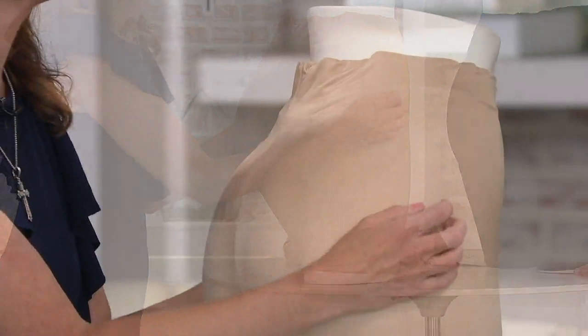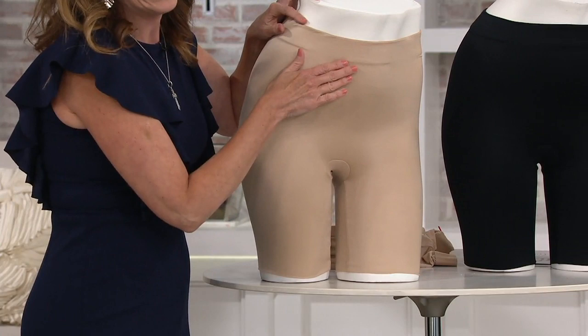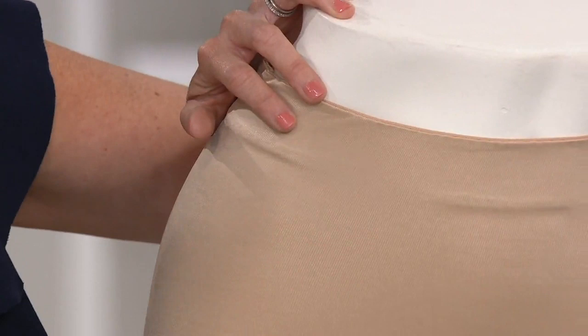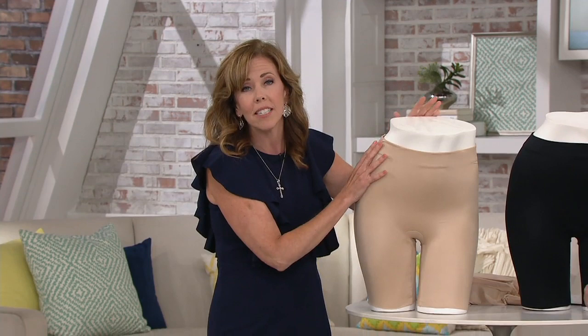It was super comfortable — I'm thrilled about that because it was 84 degrees out. It's going to be cool to the touch, really smooth. It serves as a nice canvas for your clothes to just glide over. If we take a look at the front of the short, the waistband is actually hidden, allowing for a smooth transition from garment to skin. This is important since we're wearing lighter clothes and you don't want anything showing through.